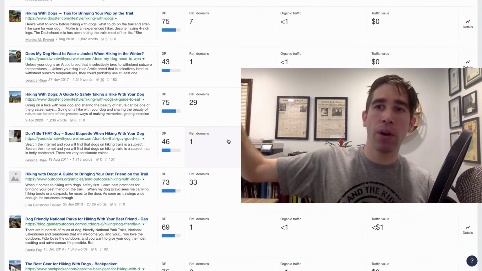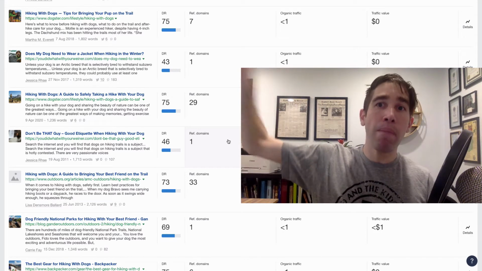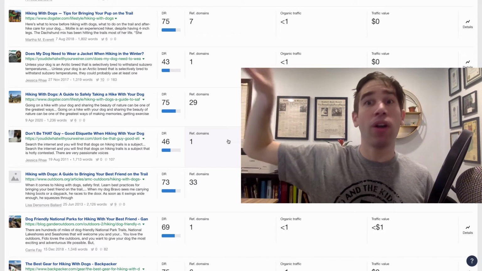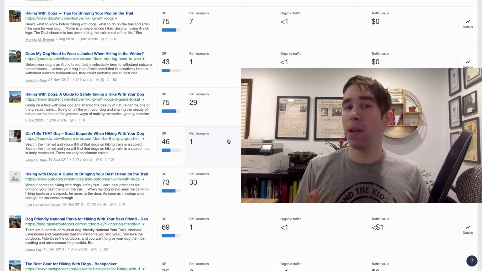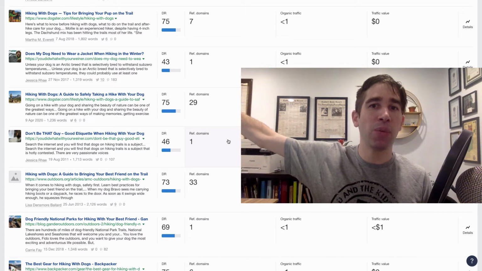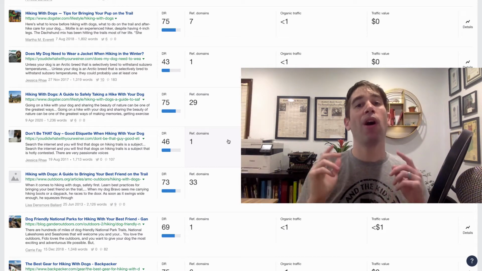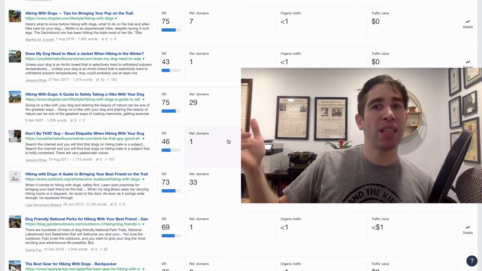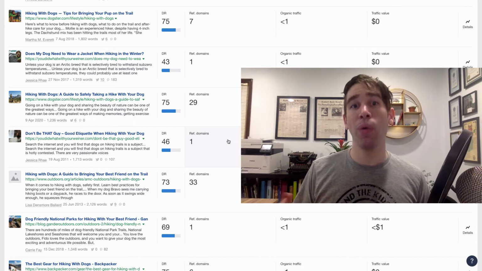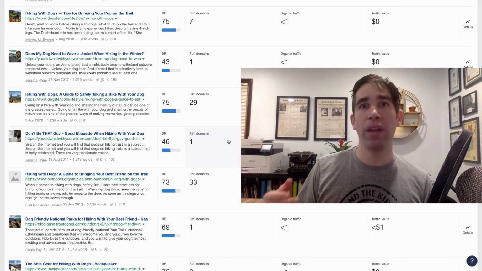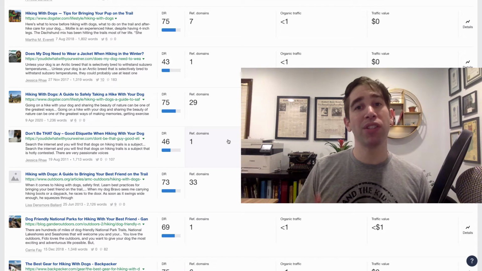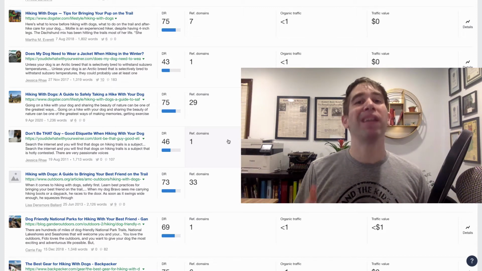So we invented the Multiscraper Technique, which lets you do multiple Skyscraper Technique campaigns simultaneously. So instead of just finding one article that has a bunch of links to it, you could find many different target articles and find all of their backlinks and create one campaign. That's it, just one campaign for all of these websites, saving you a ton of time, saving you from having to build campaigns over and over again, but also letting you target certain websites that maybe don't have that many links. So whereas you might have thought, okay, this website only has 10 links, it's not worth the time and effort to build a Skyscraper campaign targeting them. Well, now it is.